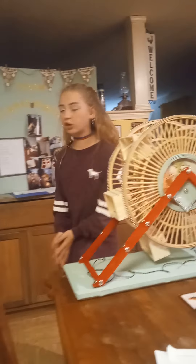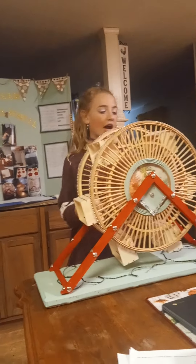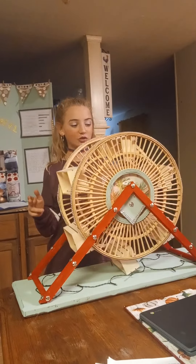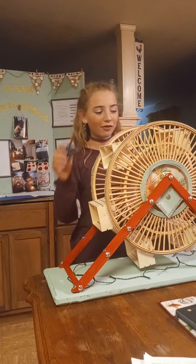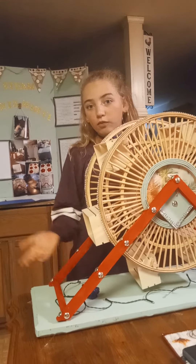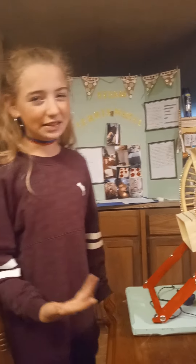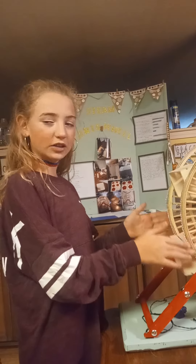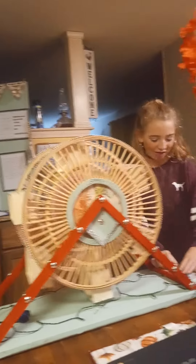Hi, I'm Hayman Hutchins, and this is my project on a STEAM ferris wheel. Before I get started, I chose this project because when I was really little, me and my friend always wanted to go to the carnival fair, but we couldn't ride any of the rides because they were too short, or they were too scary, except for one ride. The kid rides didn't seem much fun, so we got on the ferris wheel. And our favorite thing had to be the lights.